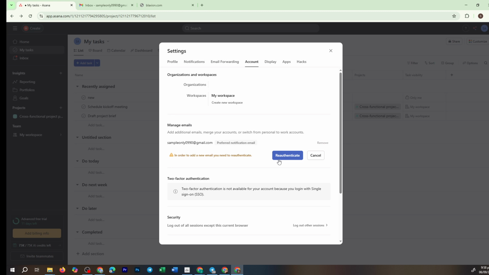Now that your new email address is verified, you're free to remove the old email from your account. Just remember, once you delete the old email address, you'll have to undergo a brief verification process again, ensuring that the transition happens securely. Once the entire process is complete, your new email will be fully integrated into your Asana account. This means all future correspondence and notifications will now be directed to your new address, keeping your workflow uninterrupted and up to date.